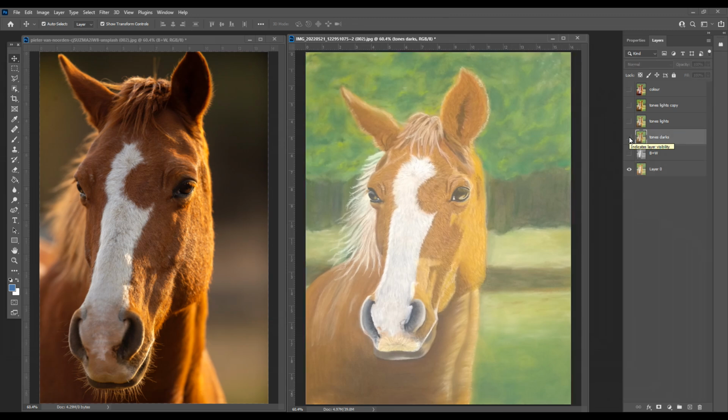Okay, so let's take a look at a few things that I've done with Tracy's artwork to show you a difference that can be made when values are applied. Bear in mind that all I'm doing with Photoshop is what's called dodging and burning, making the darks darker, the lights lighter. I'm not really adjusting colors much. I'll do a bit at the end, but the way I'm doing it is very, very basic. I'm not trying to create a duplicate of the reference photo. I'm trying to help Tracy's artwork along.